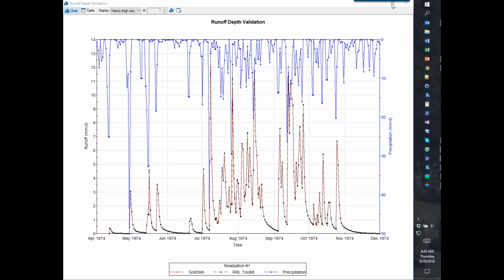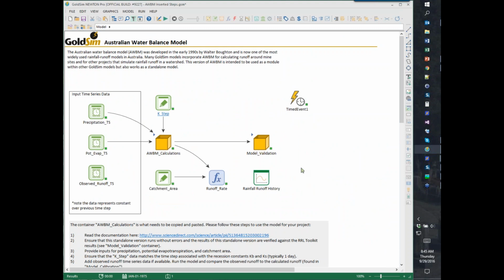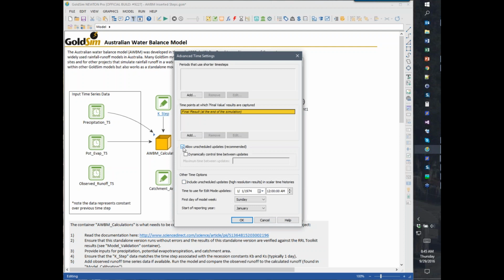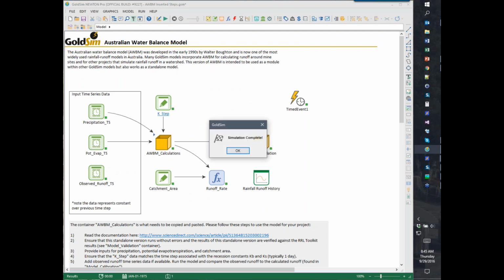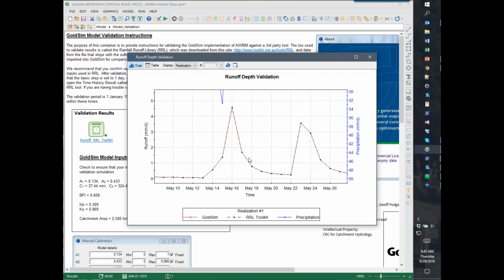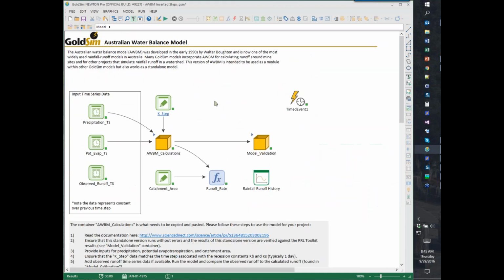Well, in this case, we could disable the inserting of time steps. Let me show you the answer when we do that. I come up here to the simulation settings, go to advanced, and uncheck allow unscheduled updates. Now it will not include any unscheduled updates. When we do the run, I look at the validation plot, go back to the same exact point, and you see we get exactly the answers that the other tool got. Okay, I hope that makes sense. If you have any questions, please let me know. But with inserted steps, it's important that you're aware of what they're doing.